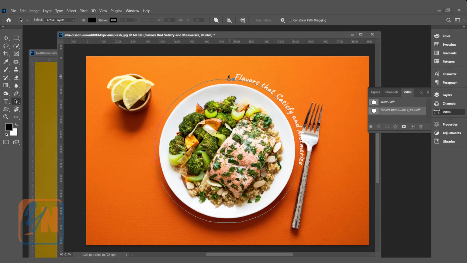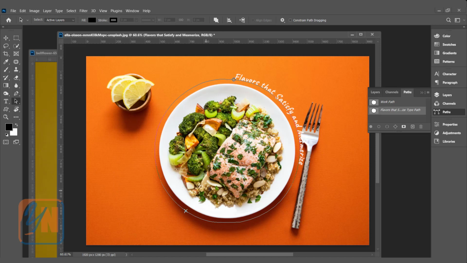If I click, look at this, there is a cross and a circle. This cross indicates where the text starts, and the circle indicates the end point of our text. So if I click and drag the circle this way, my mouse pointer is now outside of the path. I am giving space to move the text back. So now I set my end point here.